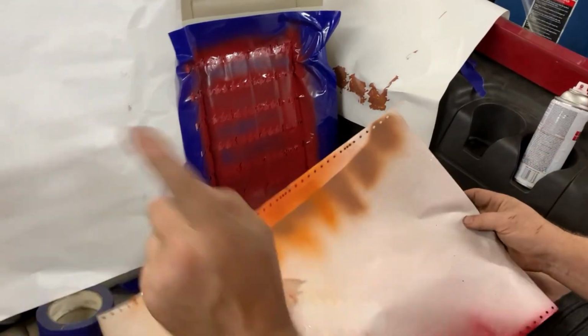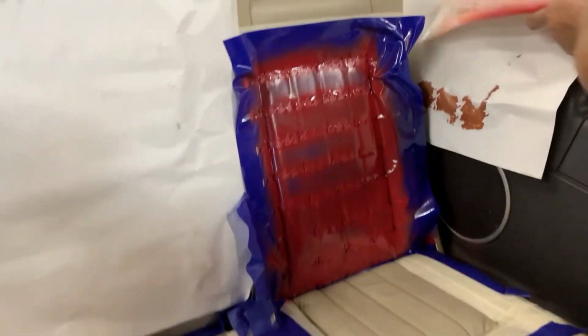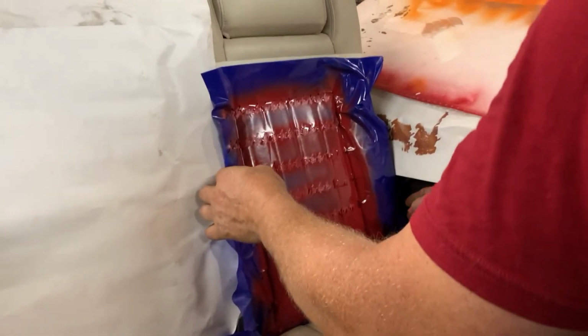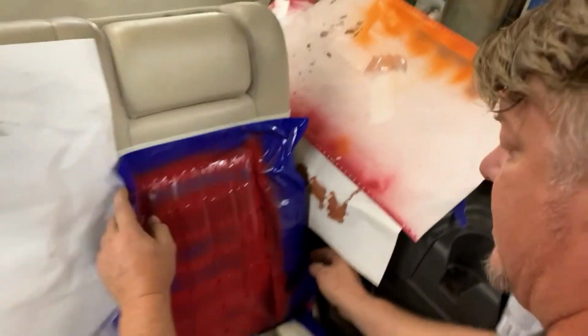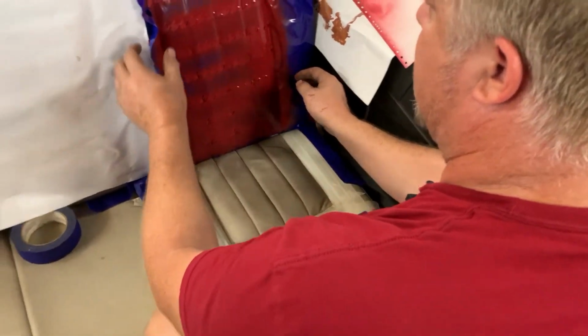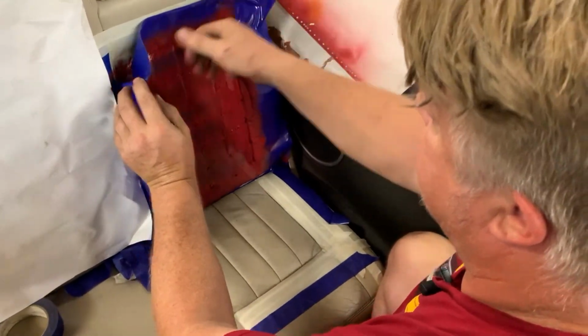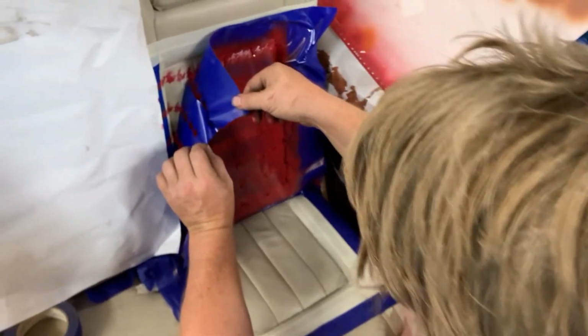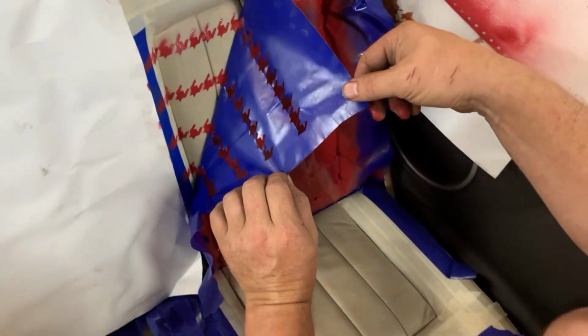Okay. Now, we're going to move over to this one. Yep. But what I'm going to do is I got to peel this off without damaging it. And so this is part of the trick. So I may have to put the camera down. You might have to. See, it's already starting to separate, and that's where it gets. There we go.